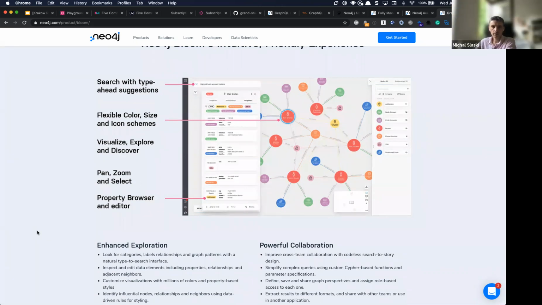Neo4j Browser is specifically meant for, think of it as like a Cypher query workbench. So I have to know Cypher to get anything useful out of Neo4j Browser. I can have these very small scale graph visualizations as a result of a Cypher query. But Bloom is a different application. It is available in Neo4j Desktop. It's also available in Aura, which we'll look at in a second, but it gives us a much more low-code interactive way to work with the graph without having to know Cypher. I can configure it, give it to an end user analyst, this type of thing.